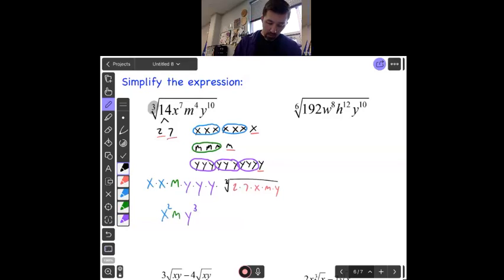And definitely you don't want to squish your radical right up here. Right? That's not a good look. Yeah, so give yourself a little space there if you want that little dot. Cube root. 2 times 7 is 14. 1x, 1m, and 1y. 14xmy. All squished together under the radical. So that'll be our final answer.